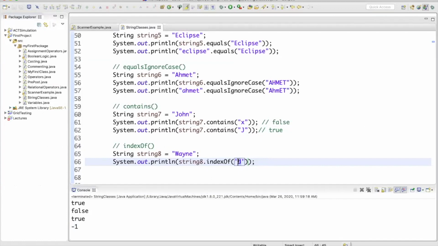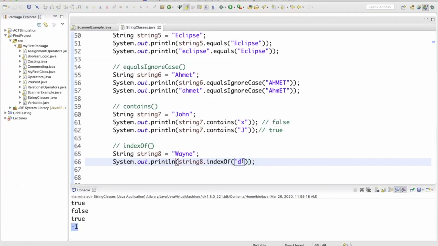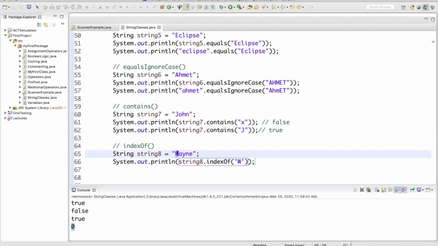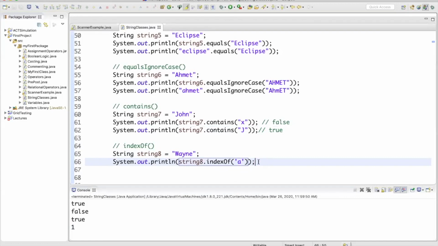So if you are looking for some value which is not inside of your string, it will give you a negative number. If I look for another value like 'w', it will give me 0. So if the character that I'm looking for is not inside of my string, it will give me negative values. If it is in my string, it will give me 0 or positive values.